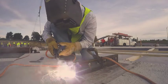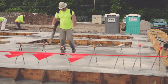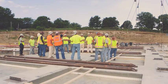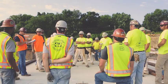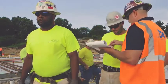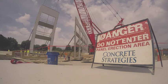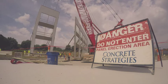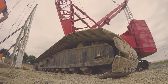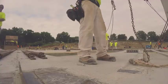Braces and structural elements are installed on the panels, and the job site is kept clean and free of potential trip or slip hazards. Prior to erection, a safety meeting is held. The erection sequence is discussed, familiarity with the lifting and bracing system is covered, and critical safety procedures are reviewed. Each person on the erection crew has a specific role. A safety perimeter related to the movement of the crane and panels is marked off, and all work inside this zone — except for that of the erection crew — is suspended. A third party inspects and certifies the crane, which then moves into position, and workers connect it with rigging to the panel.